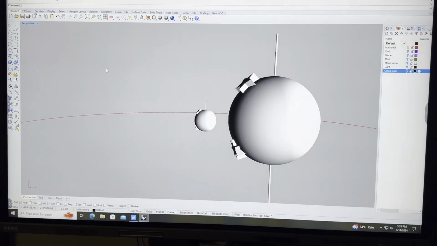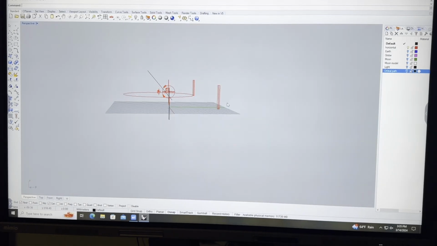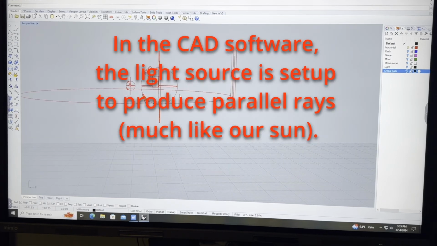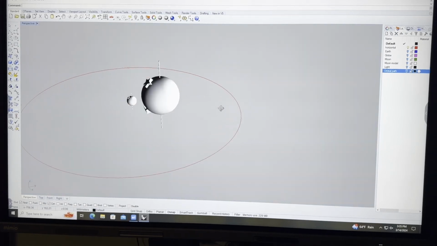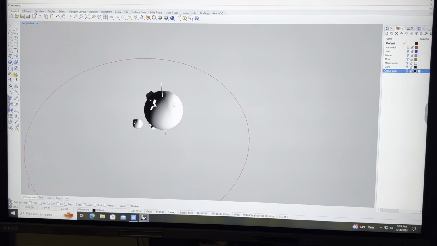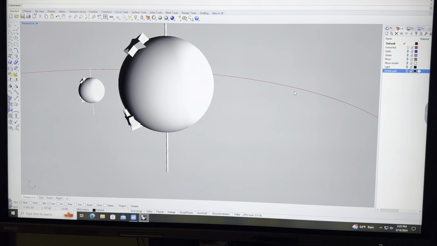Now there's a light source I have off in the distance. Let me show you here. So this bar right here is acting as a light source, or actually this line right here. Let me go back to the rendered view. And one thing you'll see here is that this area is being lit up. Something else I want you to notice is that because the light source is at a certain location, what is being lit up here and the amount that's being lit up here is the same thing that you see right here, what I'm going to call the globe.